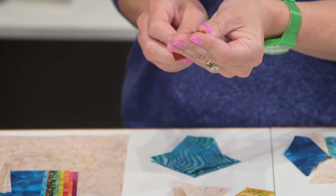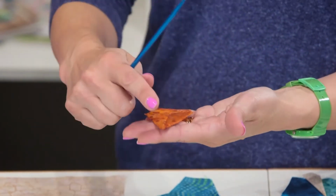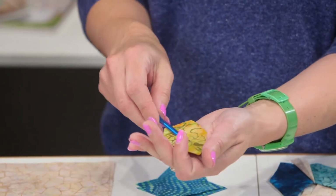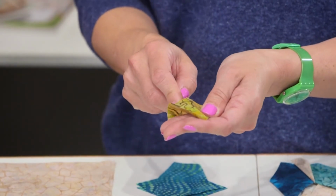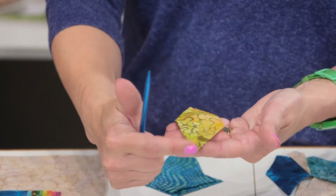So there will be a little bit of variation in the top, and it is a variation of a Dresden blade, but it's very steep, very pointy. So be nice to yourself. Repeat it with every single point. Push your seam allowance right there. Make sure it's one way and your point is stretched all the way to the top.